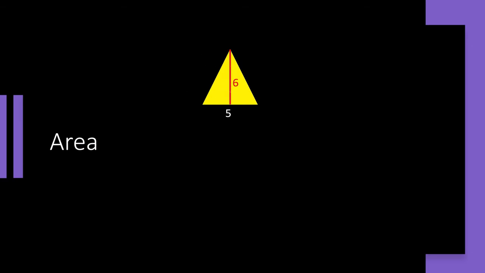So we need to multiply these two and then divide this by 2. Divide our result of the multiplication of 6 times 5 or 5 times 6 by 2 at the end. Okay, so that we can get the area of the triangle, and we only do this with all triangles. So for example, we're going to multiply 5 times 6 and then we're going to divide it by 2. 5 times 6 is equal to 30, divided by 2 is going to be equal to 15, and therefore the area of this triangle is going to be 15 square.